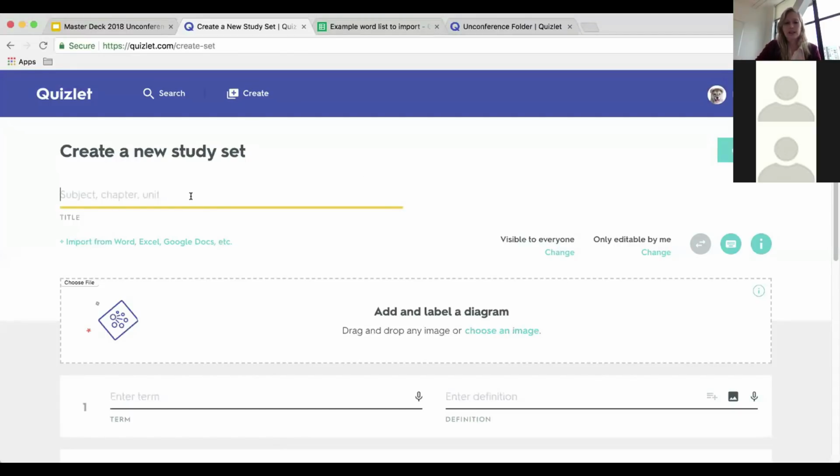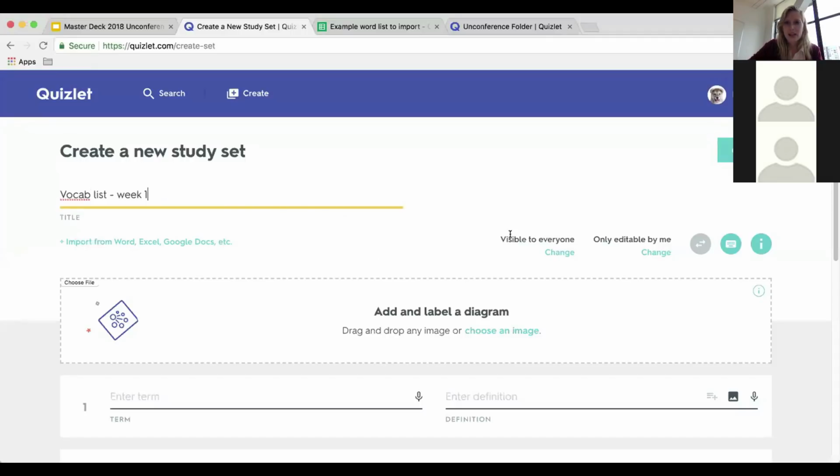So I'm going to go ahead and say vocab list week 1. And we always recommend that you make your titles as detailed as you can. I mean, obviously for organization purposes and clarification purposes for your students, that makes sense. But also it kind of helps inform Quizlet search so that other people can find really relevant content if you want to keep your stuff public for other people to find.